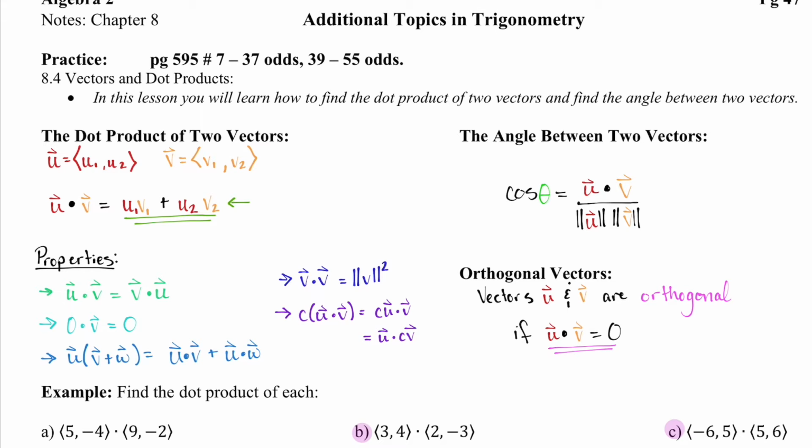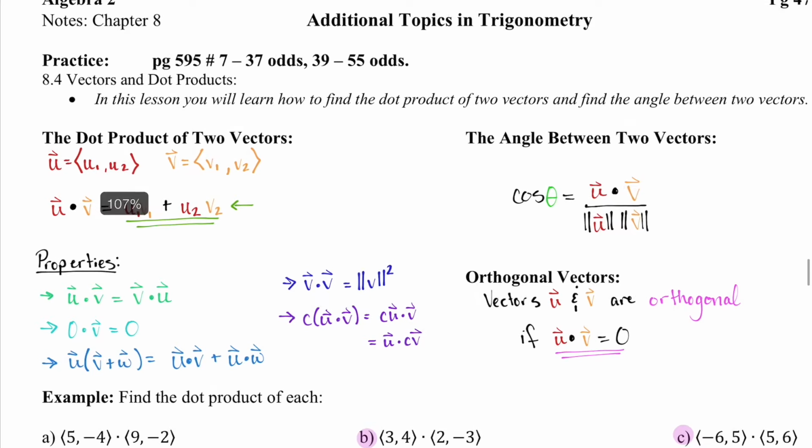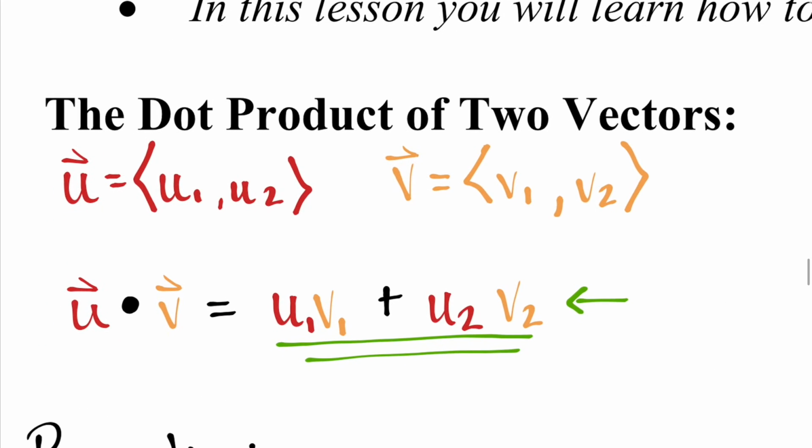It's Miss Lloyd coming at you with some dot products with some vectors. So when we're doing dot products of two vectors, we have our length of x and our length of y for both of these vectors. We're going to multiply the lengths of x's and the lengths of y's together and then add those products to get one solid solution. So the dot product is basically like multiplying them together. We just have a special way of multiplying when it comes to vectors.